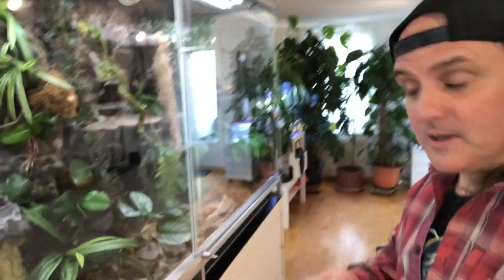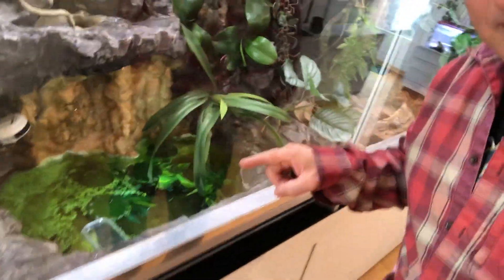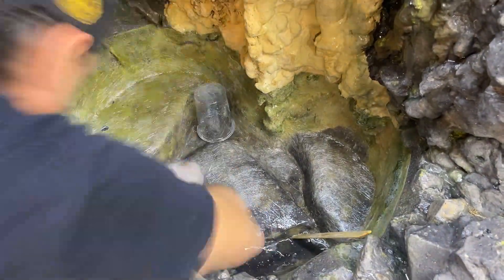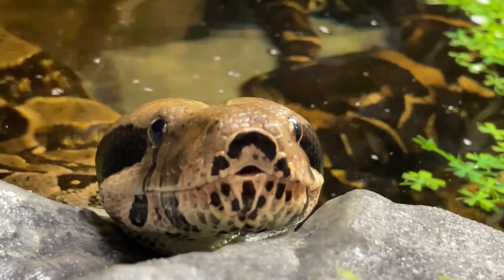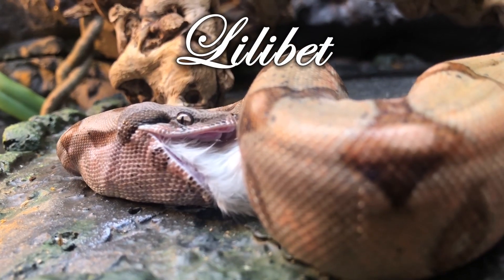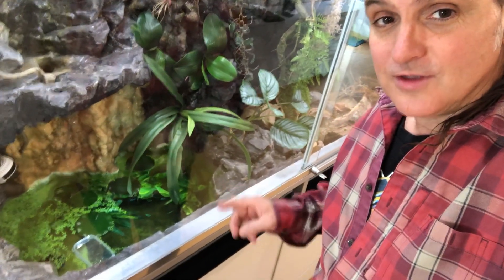What I want to get into in this video is actually what's in this pond. A long time ago when I built this terrarium I put in this pond because my old snake Willie loved to swim. Unfortunately Willie didn't survive, and the new snakes are not so into swimming, so what I decided to do is put something else in here that does like to swim. What I didn't expect at all was that after a few weeks they liked the pond so much they decided to start breeding, and so this series of videos is all about what I discovered in those 40 days — now we've got a whole family of little frogs.